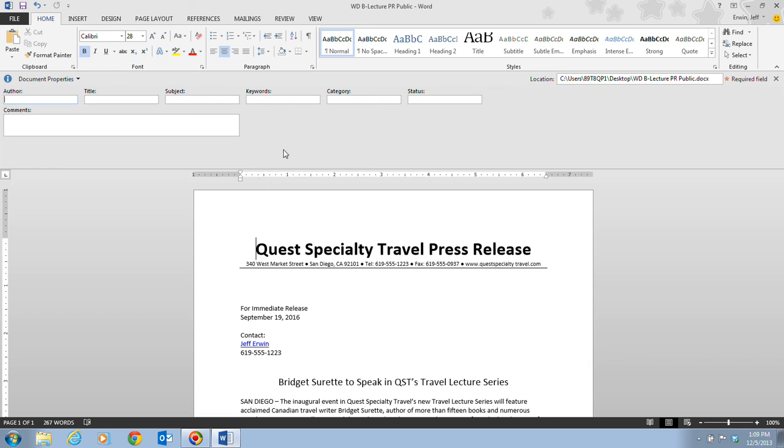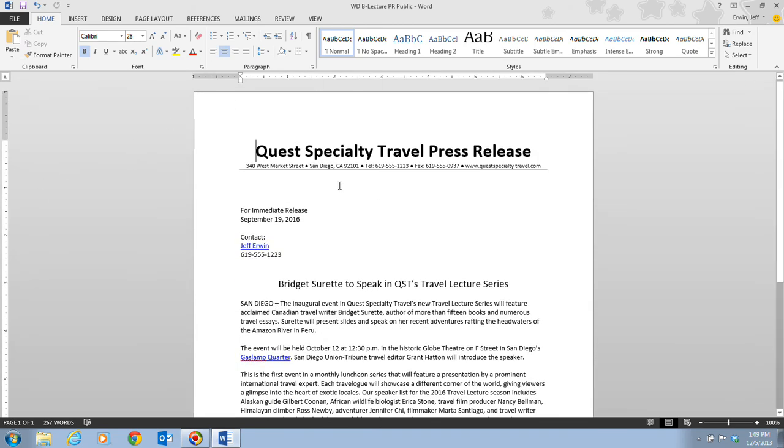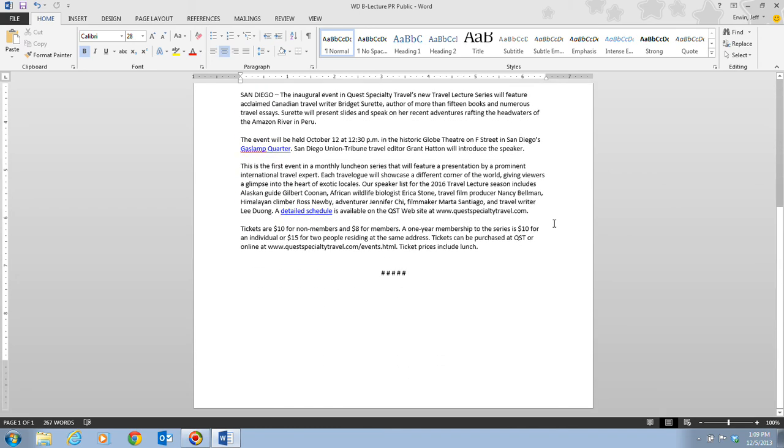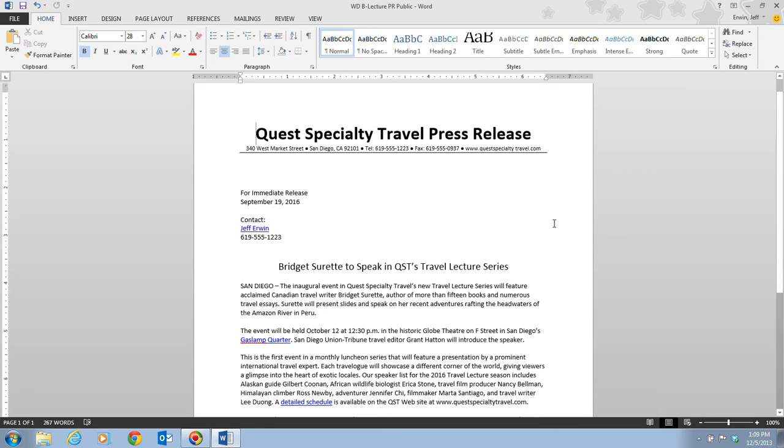Step 7 tells us that we want to click on the Close button, and that is right up here on the Document Properties panel. So we're not closing out the full document, we're just closing out the Document Properties panel. Once we have that, we want to click on our Save button up here, and that's going to save the document. And then you're going to take this file, and this time you're only going to have one file, and you're going to upload this file to the course sites.